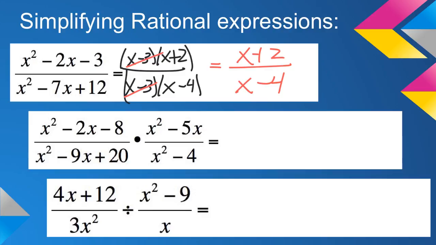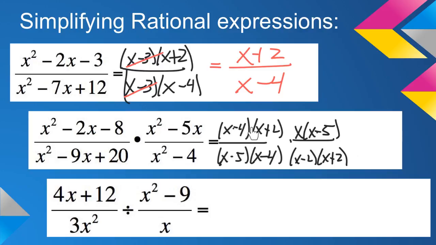For the second example, same thing. You want to factor as far as possible. Multiplying fractions is no problem: multiply the top, multiply the bottom, so you have to factor all of that. If factored correctly, you should end up with x minus 4 times x plus 2 all over x minus 5 times x minus 4, and then pull out an x, so x times x minus 5 and x minus 2 and x plus 2. Then you cancel everything on top and bottom: x minus 4 and x minus 4, x minus 5 and x minus 5, x plus 2 divided by x plus 2. So this simplifies pretty far down to x over x minus 2, and you are finished with that example.